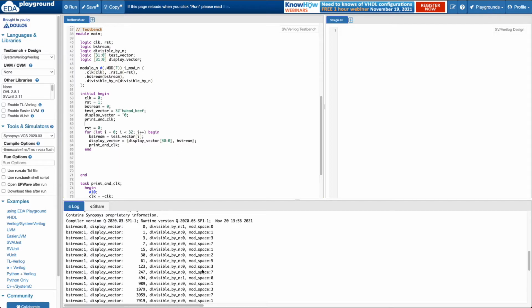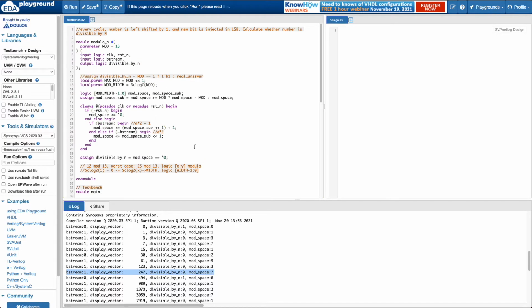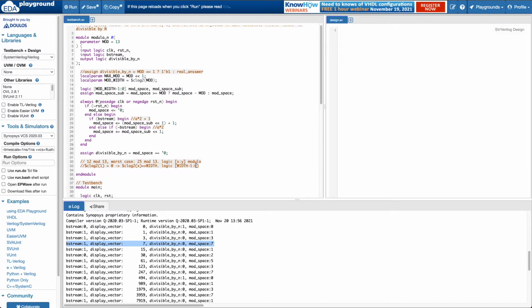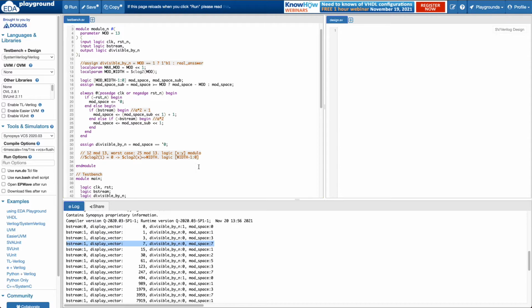What? I don't get how mod space is 7. So this should be 1, right, by any account. So it's important not to panic when you need to debug, because debugging is quite normal. So my mod space is 7, but divisible by n.